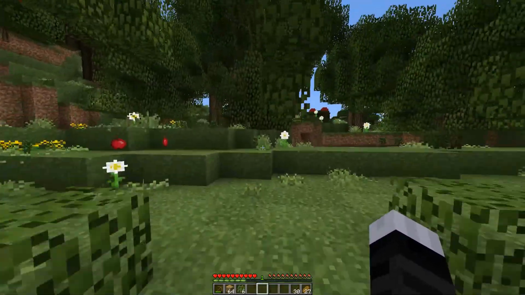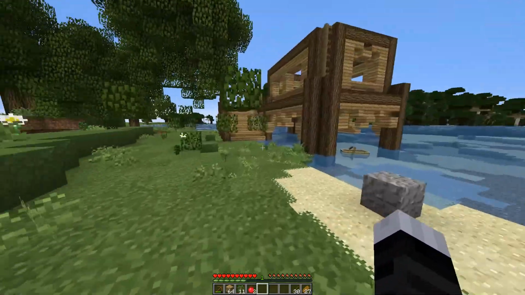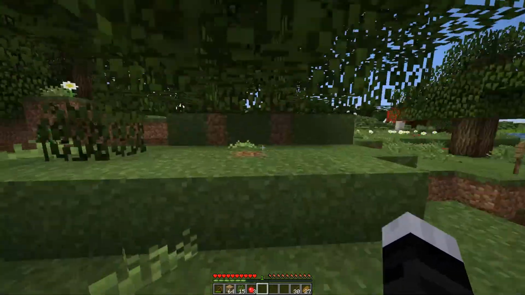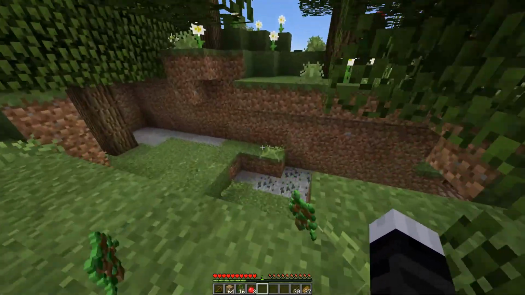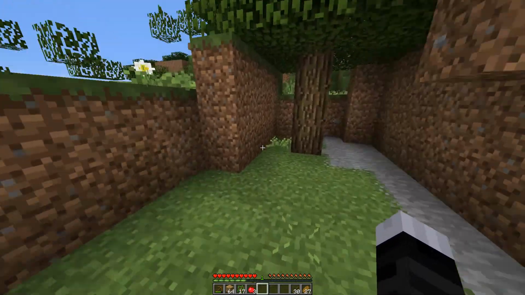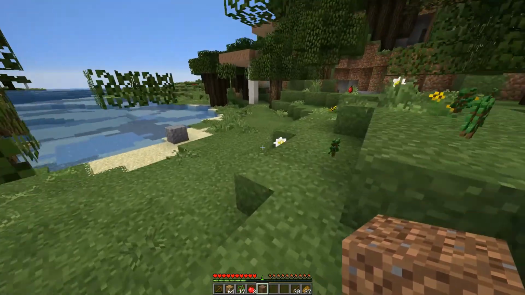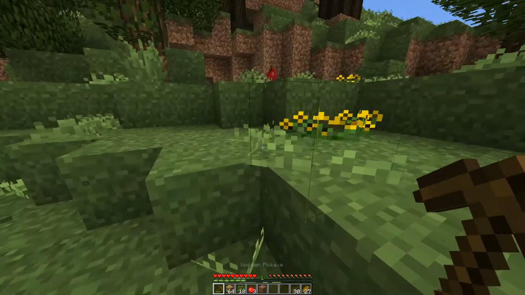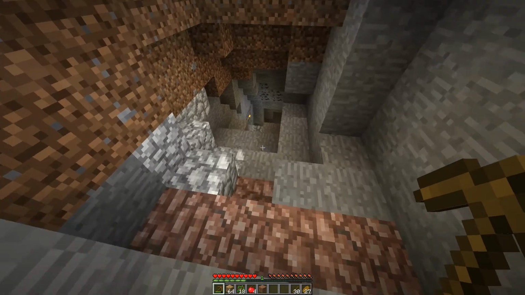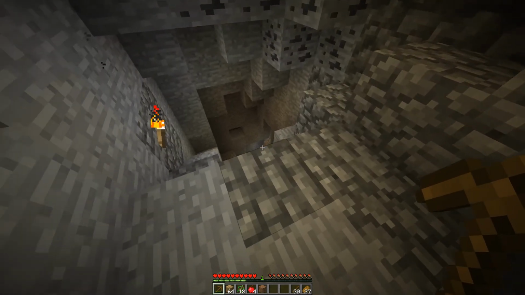Let's pick up some of this. I've been using some wood to finish off this and gathering up as much as I can, but it's a slow process. I know last episode I said that I was going to go straight for the jugular and wooden house, wooden tools, blah blah blah. Nah, forget it. So I'm going to go down this hole here, and it looks like someone's already made a little bit of a mine shaft.